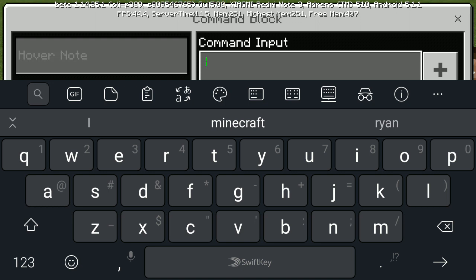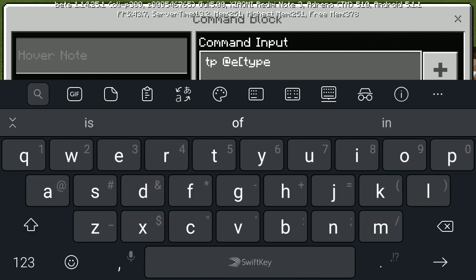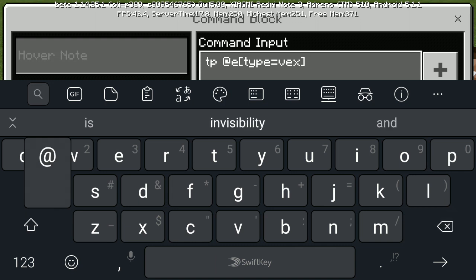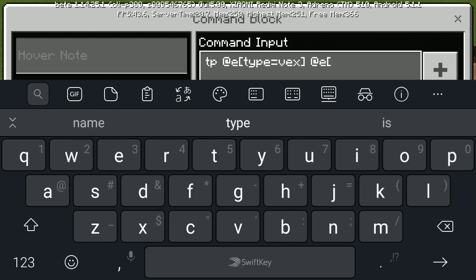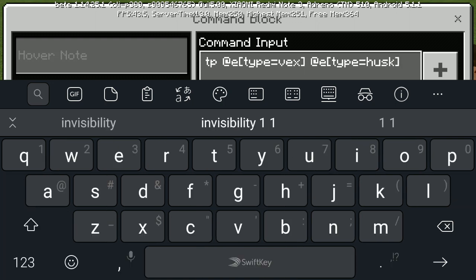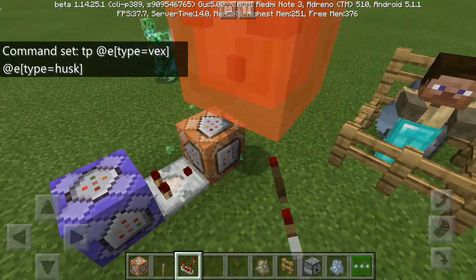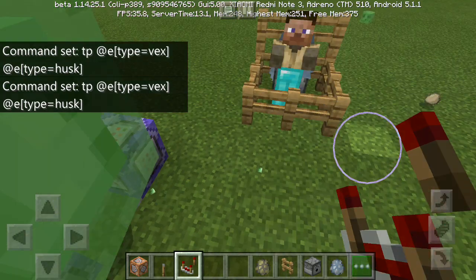Okay, sorry guys for this video, it's just a very big mistake. Okay, take B, add A, type Vex, add A, type Husk. I think this is Civil War. Okay, let me repeat. I think this is not worth.